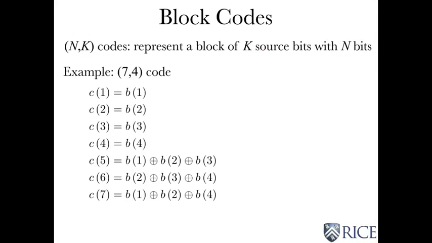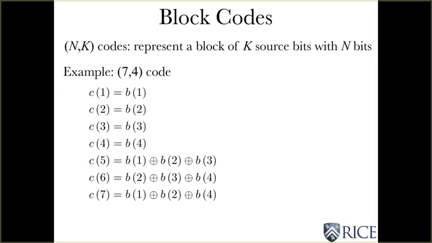And that's why I wrote before that the repetition code was an (n,1) code, special case. And here's an example of a (7,4) code, which, as you might expect, has some pretty good properties, and we're going to see that as we go through. So here's what it does. It's trying to put out a code word of 7 bits. Here's a list of the bits, and here's a mathematical description of how they are related to the data bits. The first 4 bits simply repeat the data bits, so they're exactly the same. And then for bits 5, 6, and 7, they are given by sums of particular data bits.